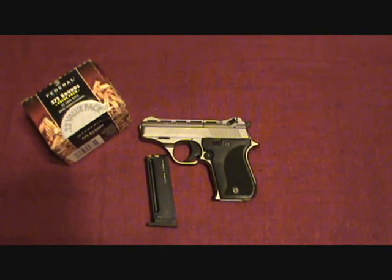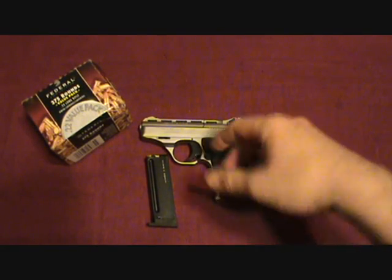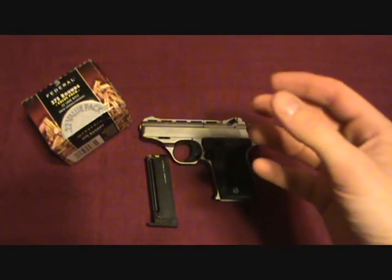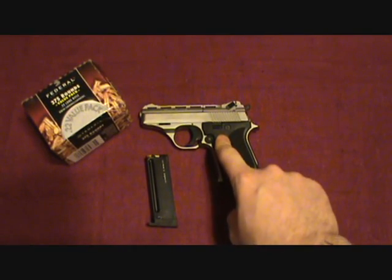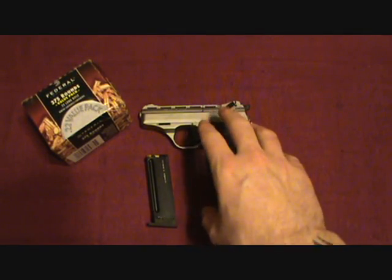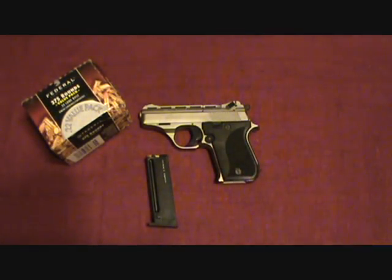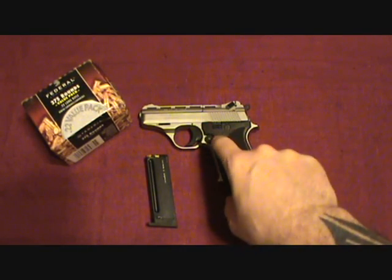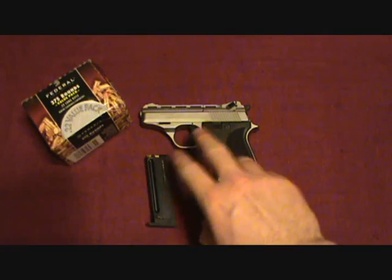Most of you probably know Raven Arms was started back in I think like 1970. The guy who started Raven Arms is associated with Jennings and Bryco and Davis and all those really poor gun manufacturers. Essentially it breaks down like this. The father started Raven Arms, the son started Jennings, the daughter started Davis. Then in 1985, the father sold Raven Arms to the company that changed the name to Bryco. They're the ones that got sued in the early 90s, because their manufacturing standards and safety standards went down after they bought the company. Then in 1991, the guy who started Raven back in 1970 started Phoenix Arms, and he makes 2 guns, this one and the 25, and that's it.